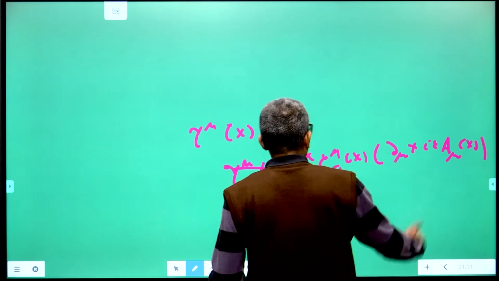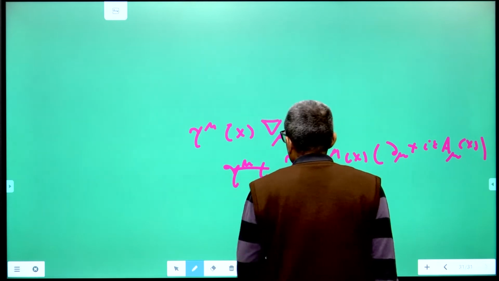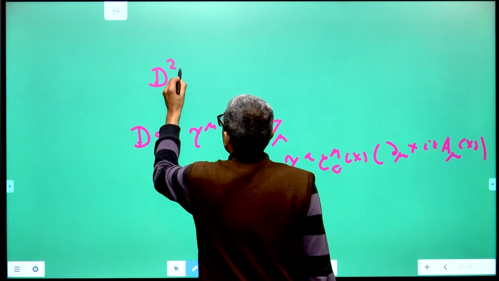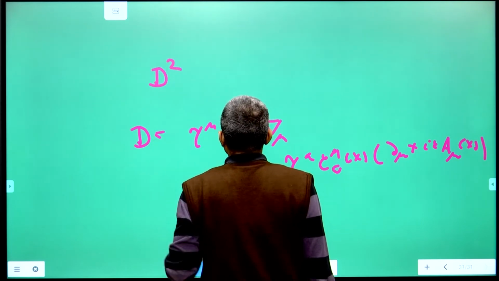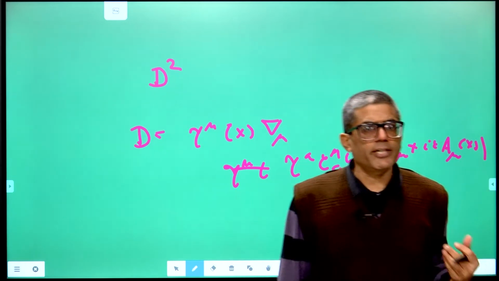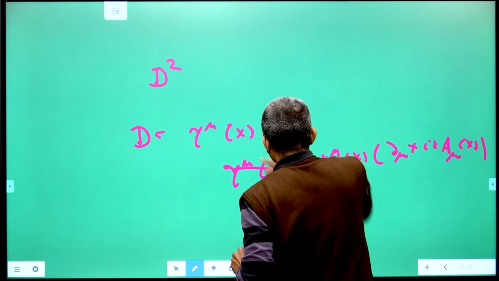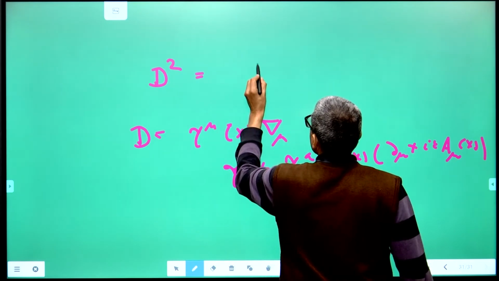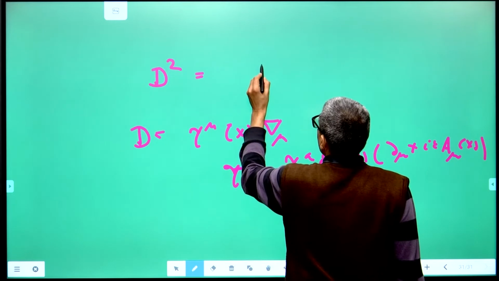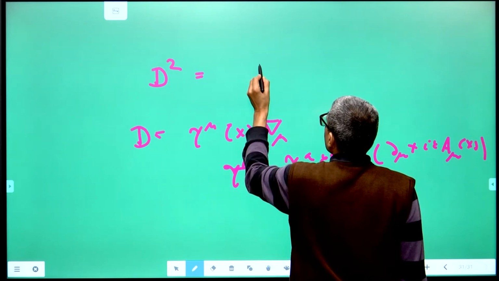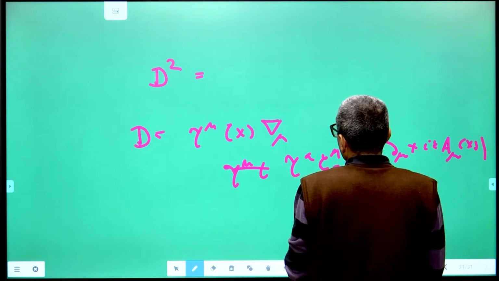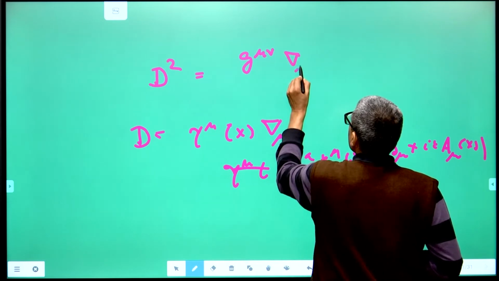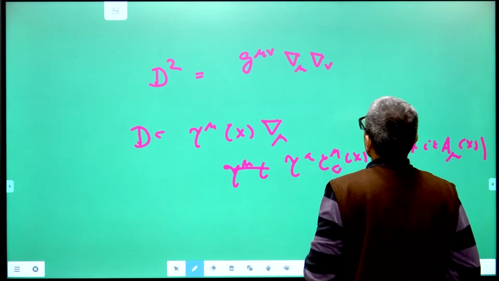In that case, you won't get F wedge F. If you calculate the index of this operator by squaring, this is called the Dirac operator. If I square D, then there is something called the Lichnerowicz formula for the square of the Dirac operator. It will give you several terms. It will give you a covariant Laplacian of the form g mu nu del mu del nu.